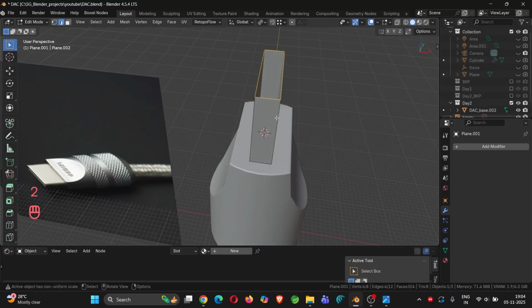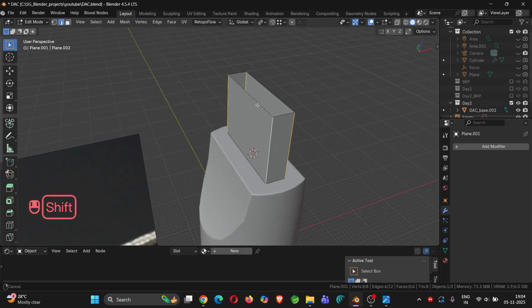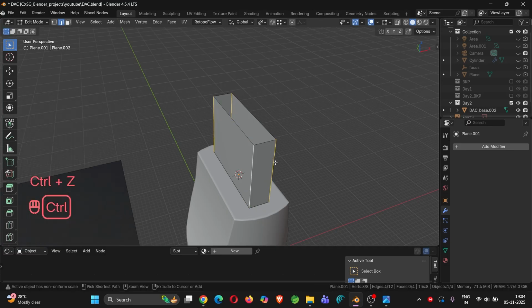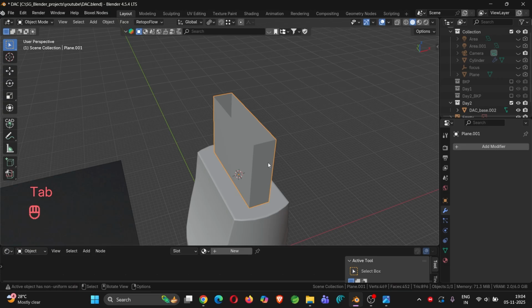Next, we'll select these four edges and apply bevel to it. You can see that the bevel is not happening properly. Why? I guess it's because we have changed the scaling of it, right? I added a plane and scaled it to our proportion.